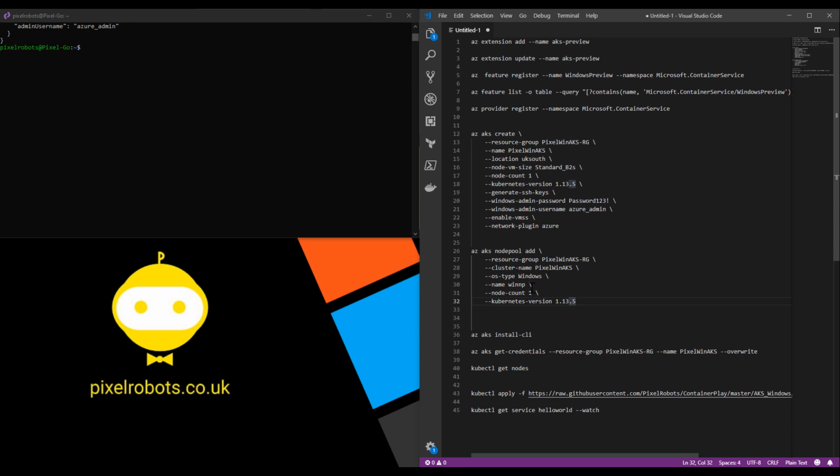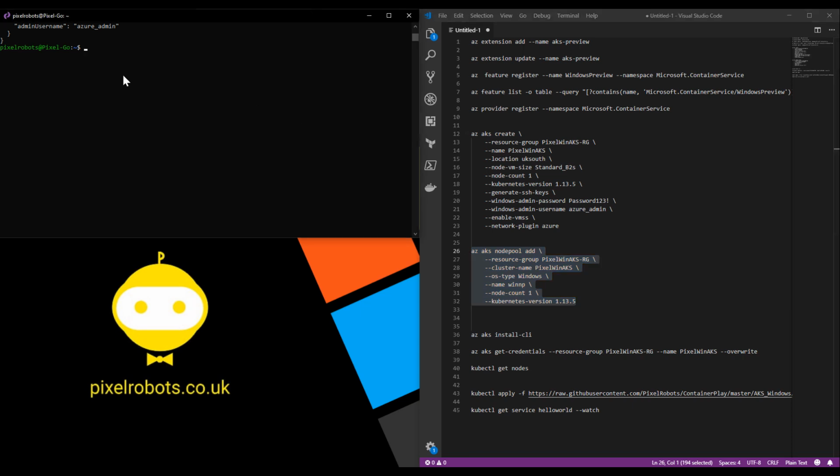The name for the AKS node pool is WinNP, so Windows node pool. You can change this, but it has to be 6 characters only at the moment. I'm going to use one node, and I'm going to use Kubernetes version 1.13.5. So just copy and paste that in.